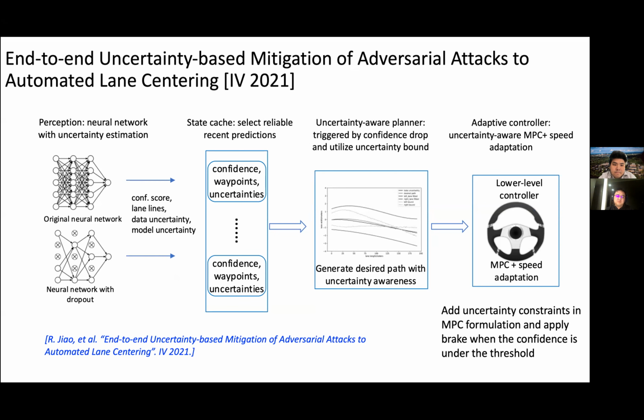But what we felt was it's very important to apply an end-to-end approach to quantitatively analyze how the inaccuracy in the perception result will eventually affect the system safety. So that was the goal of this work we published last year in Intelligent Vehicles Symposium, where we quantitatively tried to analyze the impact of adversarial attack on a particular autonomous driving application called automated lane centering, and analyze how much eventually it will affect system safety and whether we can mitigate such attacks.